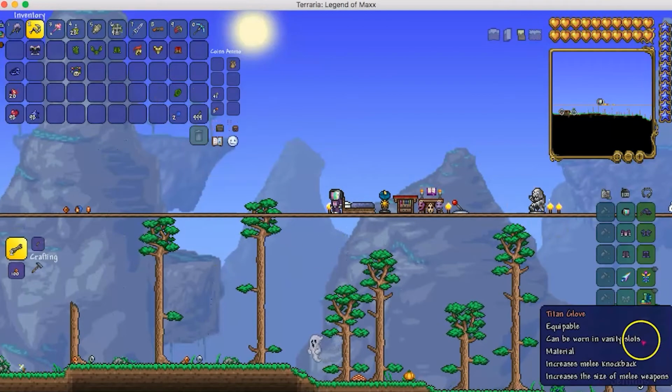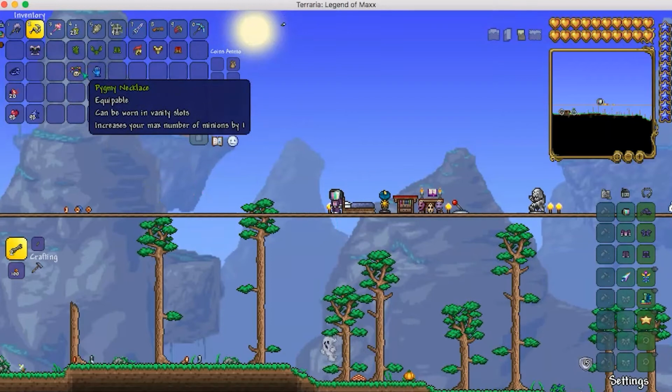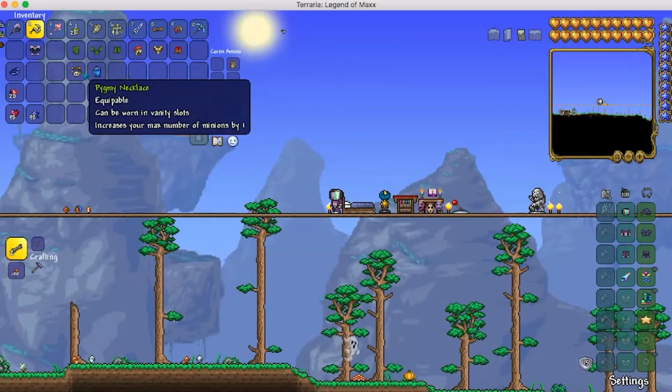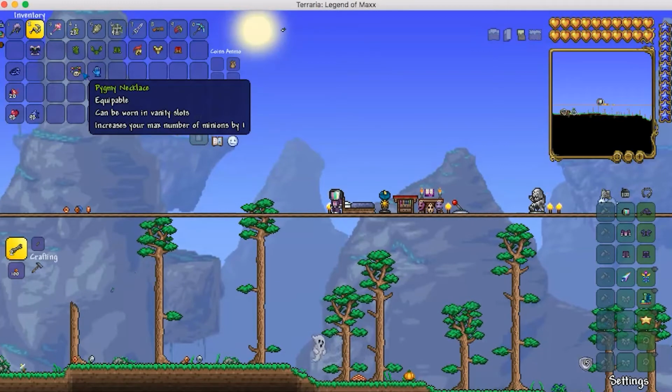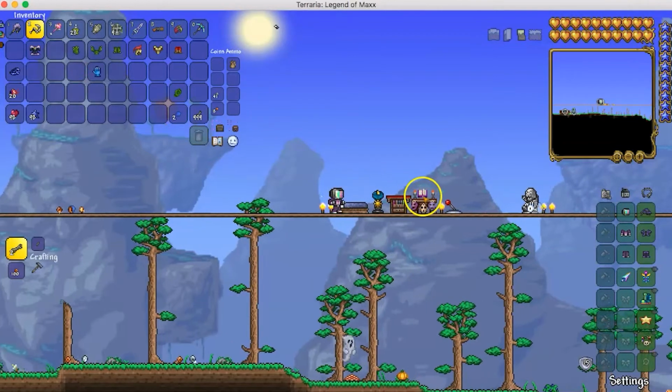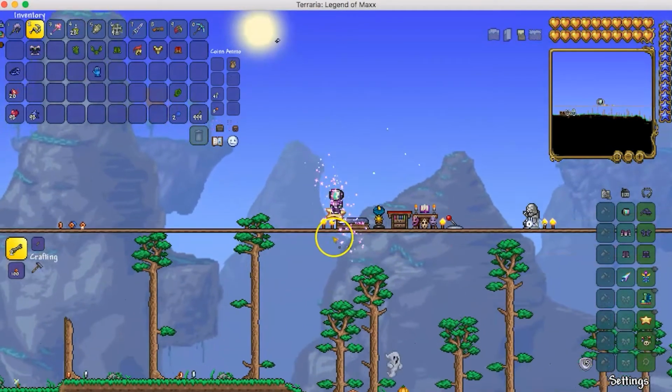And now one more accessory is the Pygmy Necklace, which hasn't been changed, except for its accessibility. The Witch Doctor will sell it at any time, which is pretty darn cool. So you can have this for Skeletron and the Wall of Flesh if you've beaten Queen Bee.